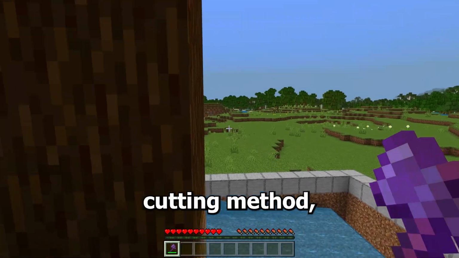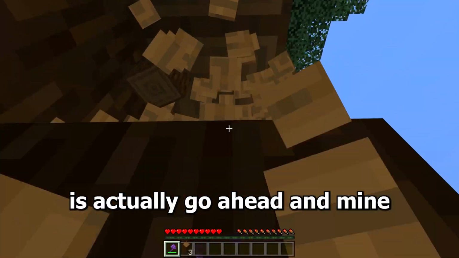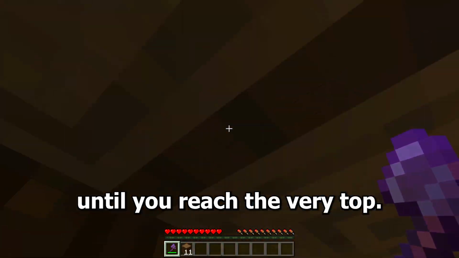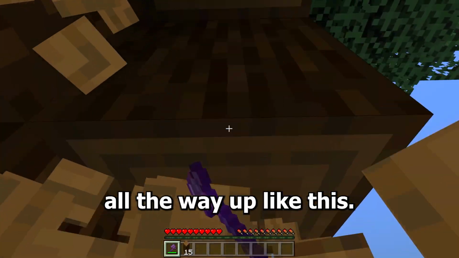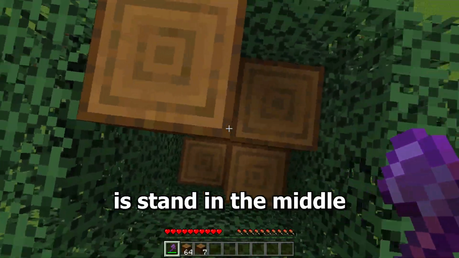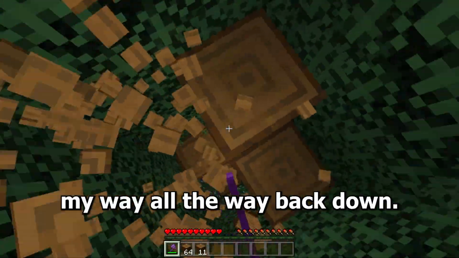So to use this tree cutting method, what you want to do is actually go ahead and mine the wood in a staircase pattern like this, all the way until you reach the very top. So I'm going to keep going all the way up like this. And then as you're going to see, now that I've reached the top, all I have to do is stand in the middle right here and mine my way all the way back down.